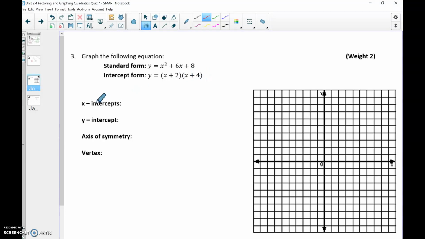So because I already have that, I can just jump right into finding x-intercepts. Remember, intercepts are where it crosses one of the axes. In this case, the x-axis is what I'm looking for. And anytime I'm on the x-axis, this is (1, 0), (-1, 0), (-2, 0), (4, 0). They all have to be something, comma, 0, which means the y has to equal 0. So really what that means is I have to set each of these groups equal to 0 because I just said y has to equal 0.